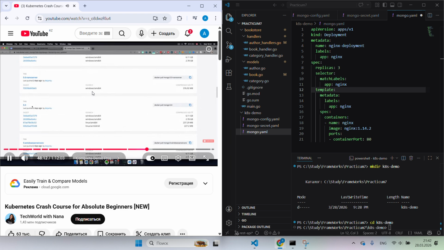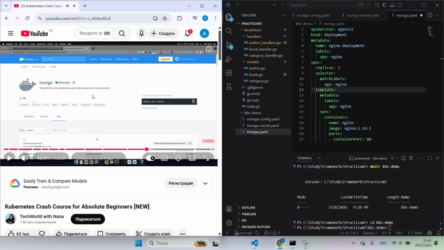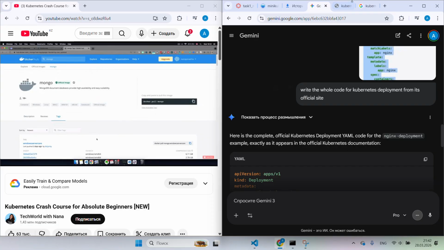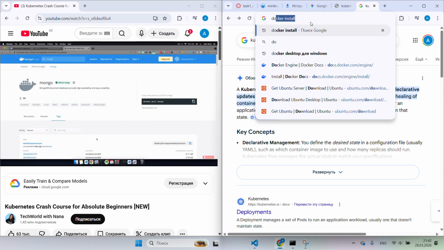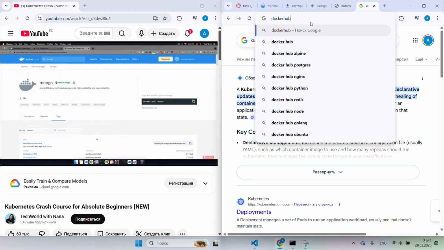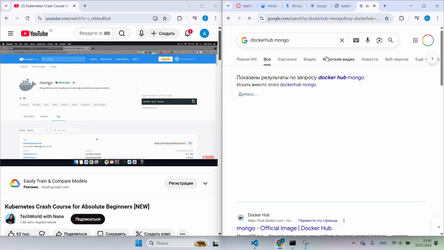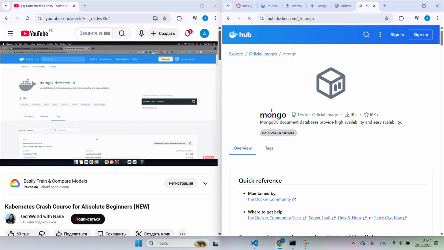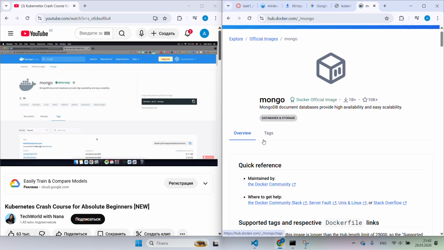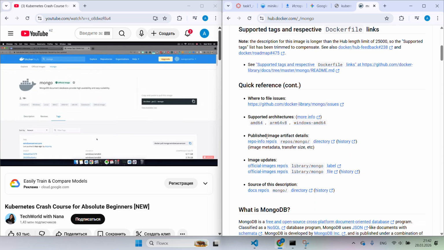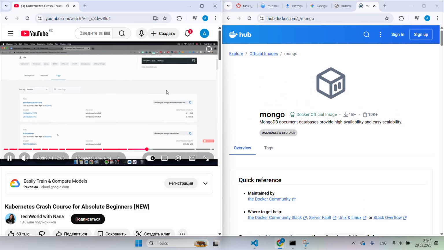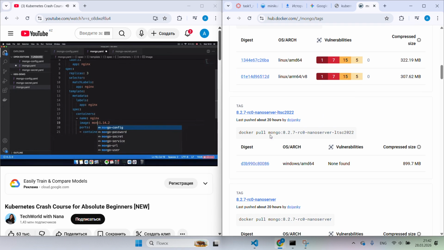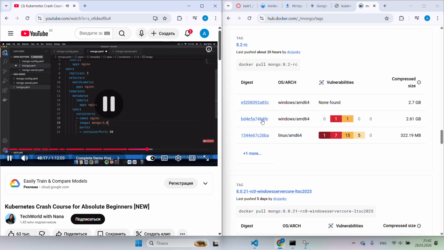And we're going to use the tag 5.0. So Mongo 5.0.